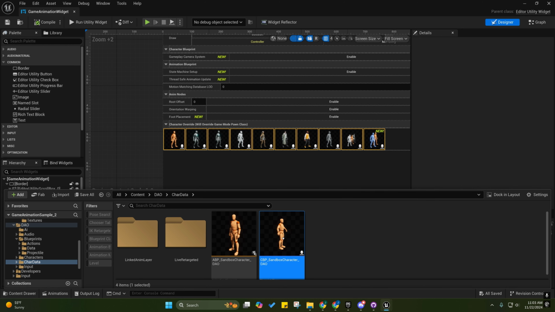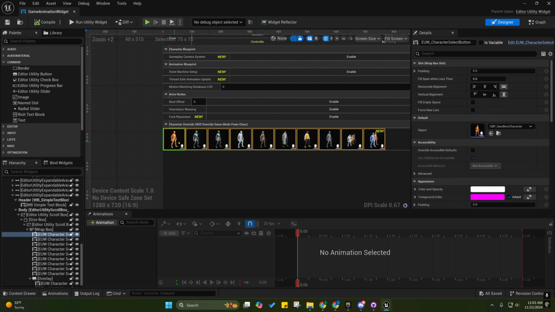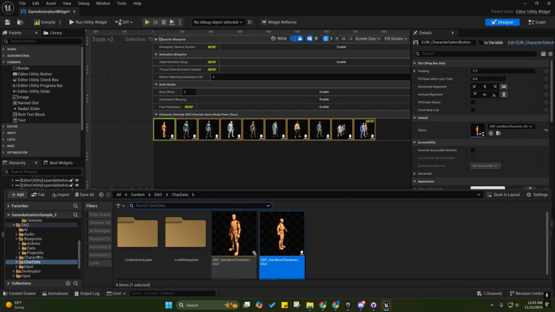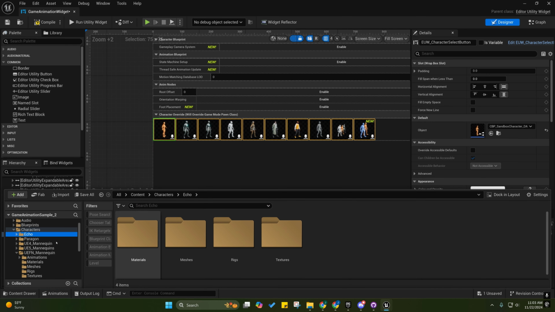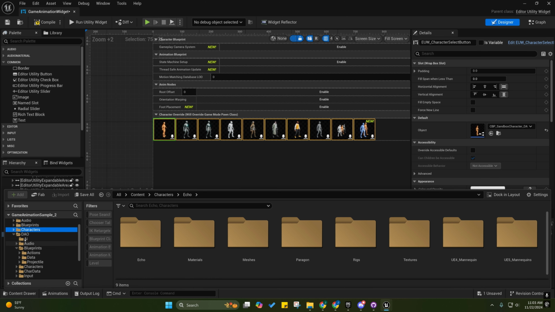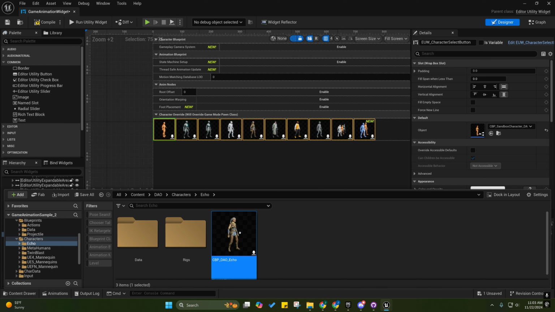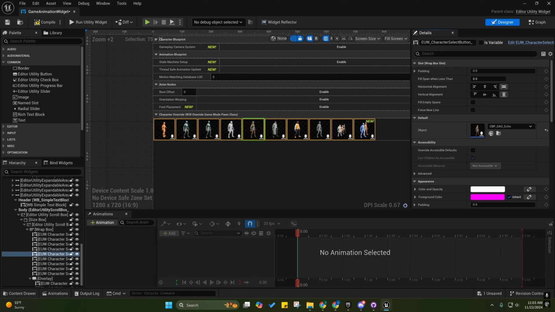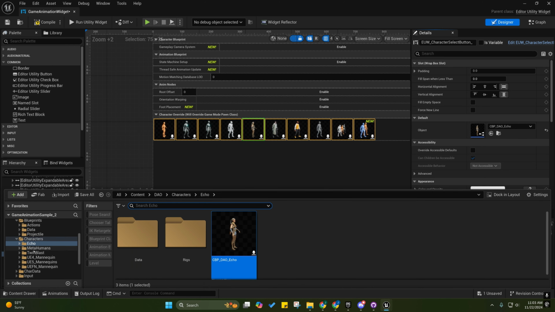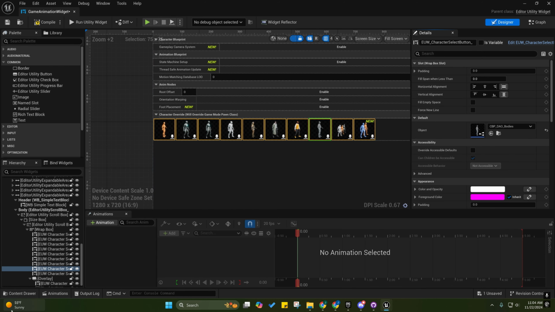So we'll go into char data, select my character blueprint, select theirs, and replace the reference. And then we'll go into my character folder, go to the echo. That's their character folder. Make sure you're under DAO characters and select echo, select theirs, select it in here and press the back button. And I'm just going to go through here and replace all of theirs with mine.